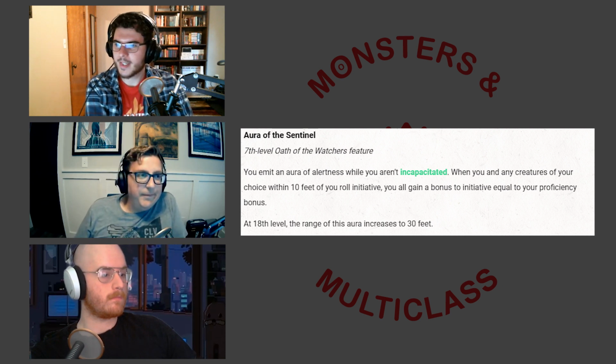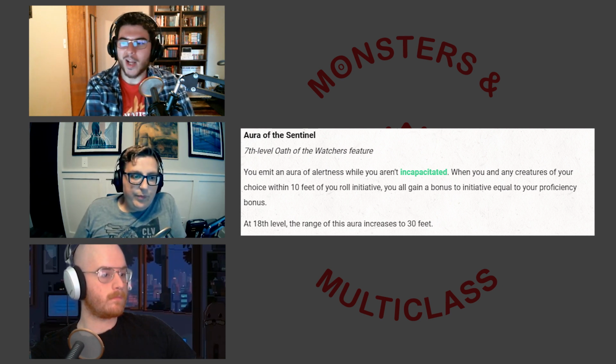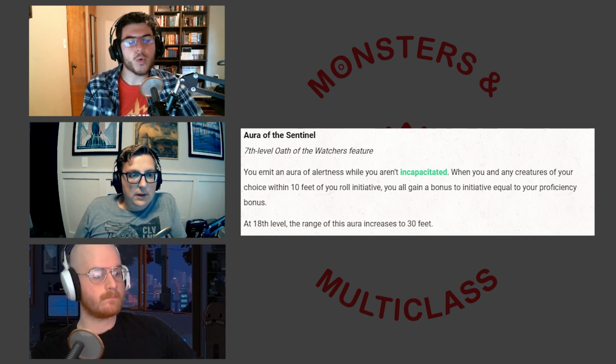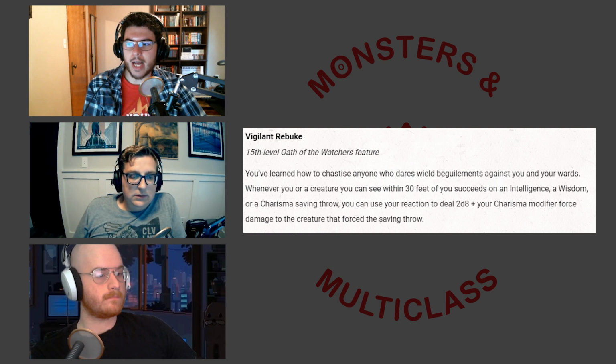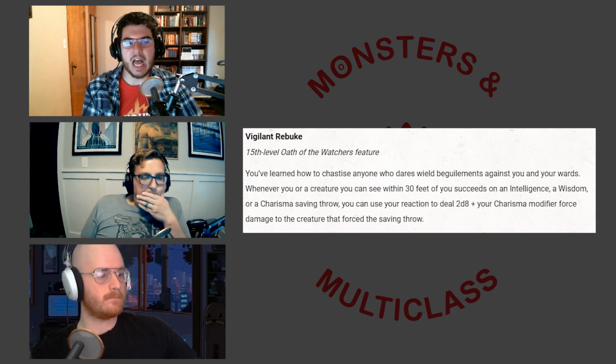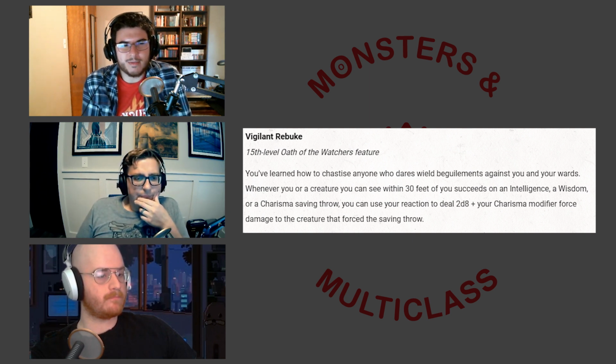17th. Yeah. All right. So at 15th level now, jumping ahead, you get Vigilant Rebuke. So you've learned how to chastise anyone who dares wield beguilements against you and your wards. Whenever you or a creature you can see within 30 feet of you succeeds on an intelligence, wisdom, or charisma saving throw, you can use your reaction to deal 2d8 plus your charisma modifier force damage to the creature that forced the saving throw. I'm actually not super impressed with this one.